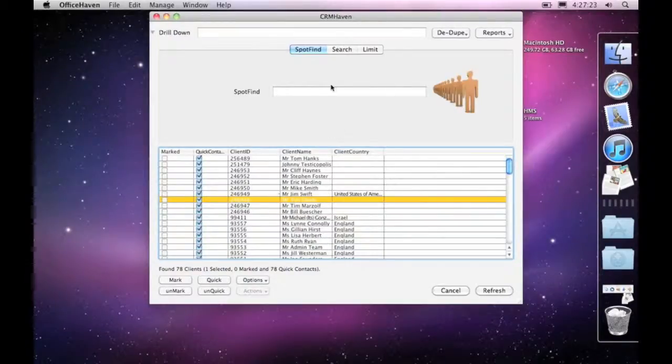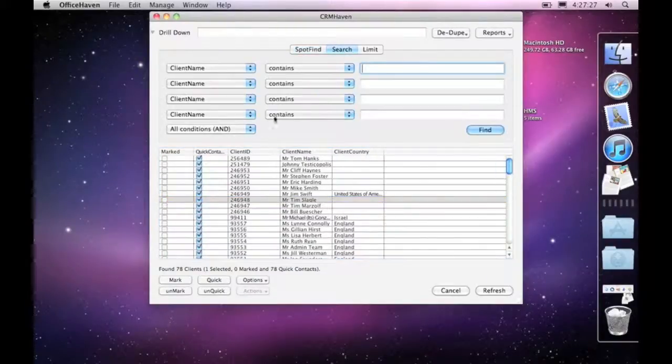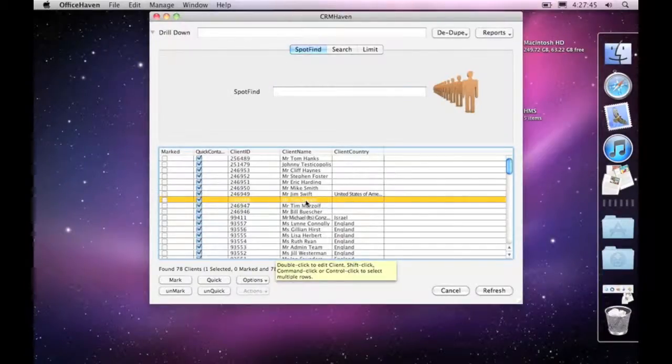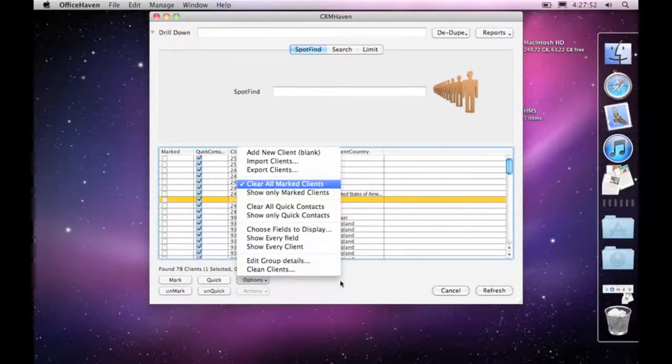What you can then do is do a range of searches. You can search for particular clients that meet the criteria you're looking for and mark them. You can do more searches and mark them whether they're visible or not. You can click on the particular boxes on the left-hand side. However you mark them is entirely up to you, but the idea is you will now build up a suite of clients that are marked that you want to perform an action on.